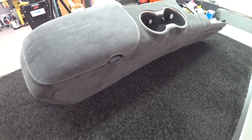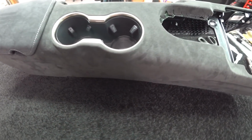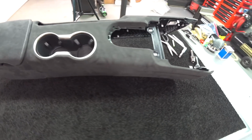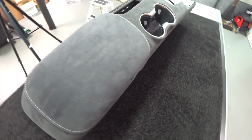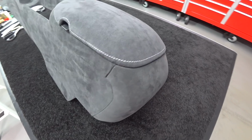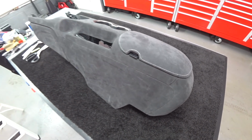And that's why, guys, like I said, this is expensive. The material alone is about $300, and it's a hell of a lot of labor. What a lot of guys are doing, and I'm recommending, is go on eBay and buy a used center console and ship it over to me. And like I said, give me a couple of weeks and I'll work on it.